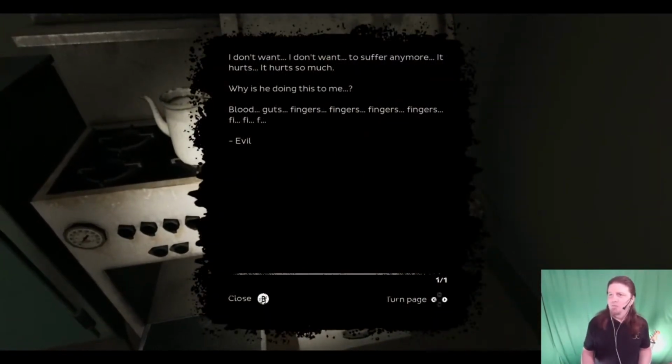All right, this is from Evil. I don't want to suffer anymore. It hurts her so much. Why is he doing this to me?